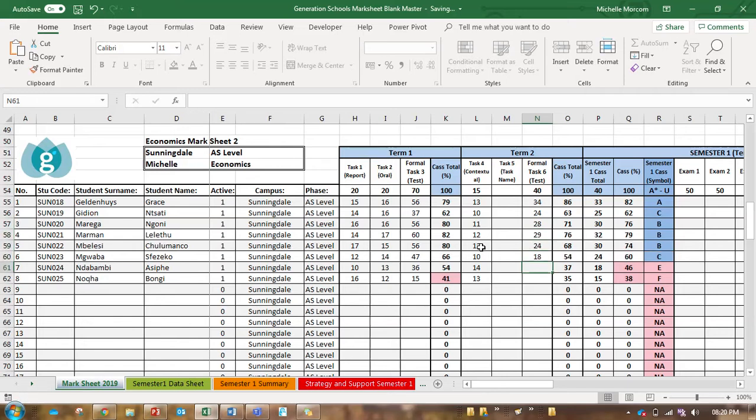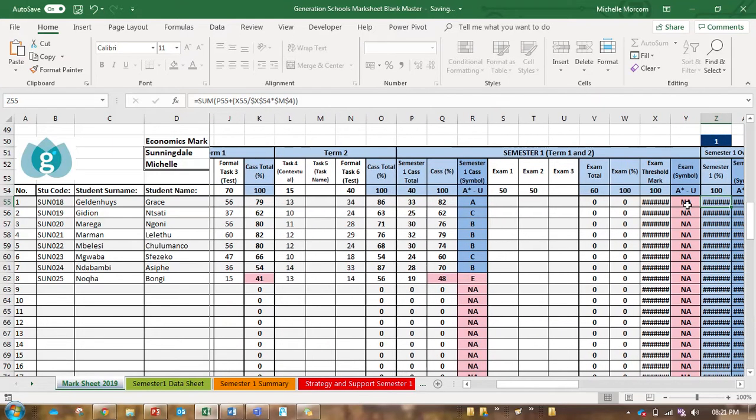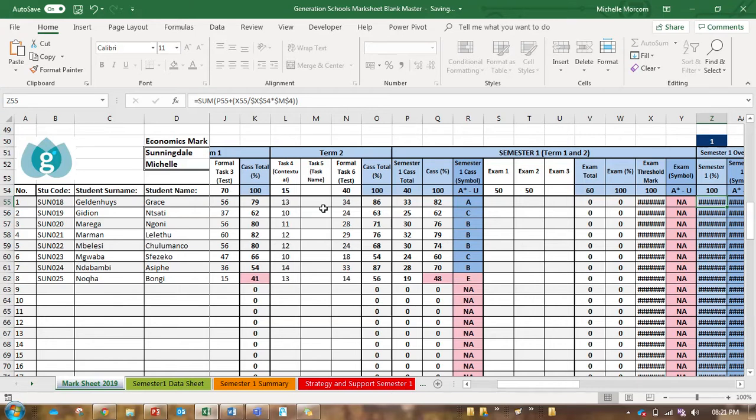Okay, in this case, in term 3, they didn't do a task 5. Just make sure that there's no details in here, because if you say that that's out of 100, it'll change all of your totals over here. So just remove that completely and it will be accurate. This is the data that will be used to calculate their term 1 and term 2 semester mark for their CAS.